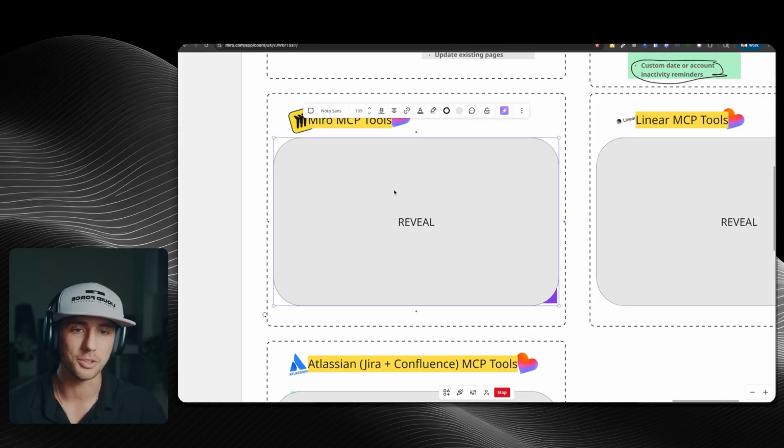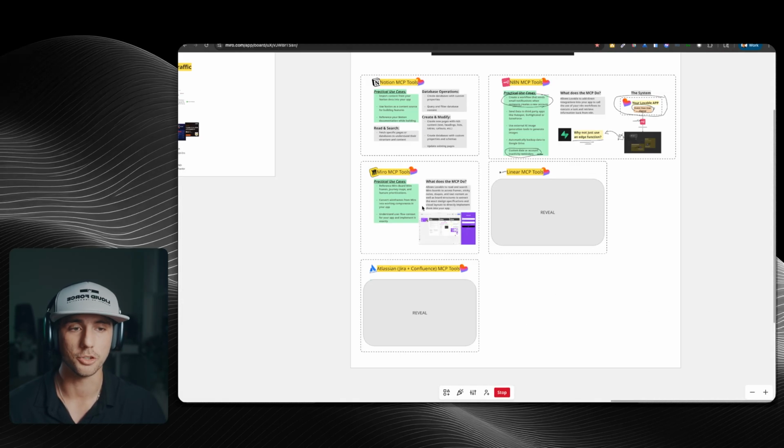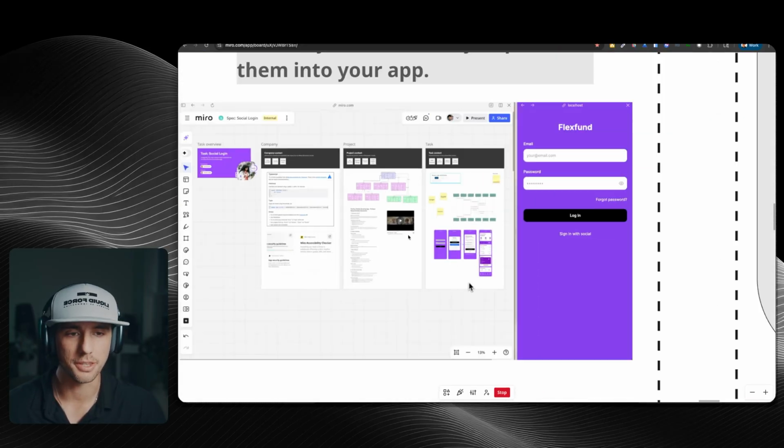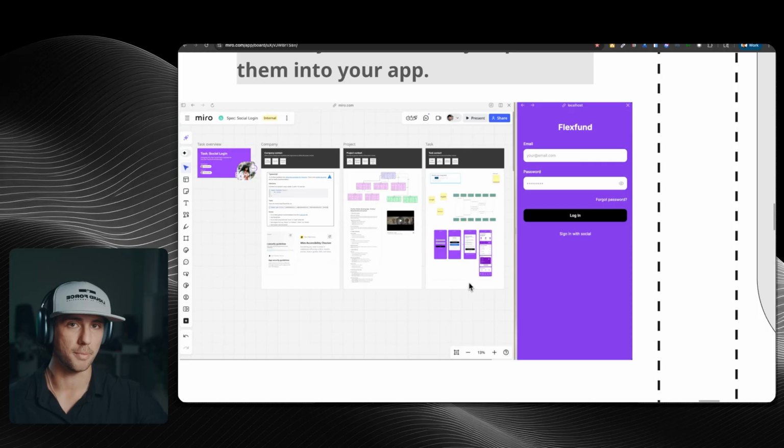And a few other available MCPs are going to be the Miro MCP, which is really cool because I use Miro a lot. And basically what you can do with this is just build out your boards or your app interfaces or your user flow diagrams inside of Miro, and then tell Lovable to go look at your Miro board, say, hey, go look at the user flow or look at the login screen or the confirmation screen.